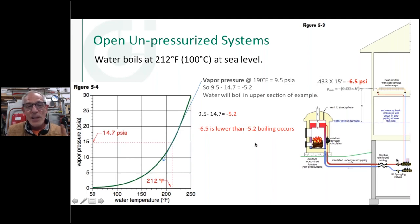So the other thing that's important is we know that we need a certain amount of pressure on water to keep it from boiling. If you look at the graph right here, at sea level, 14.7 pounds atmospheric pressure, water boils at 212 degrees. Anywhere under this line and any temperature that I show on the bottom axis here, I can boil water. I can boil water at 100 degrees. I can boil water at 150 degrees if I pull a sub-atmospheric condition, pull a vacuum on it.